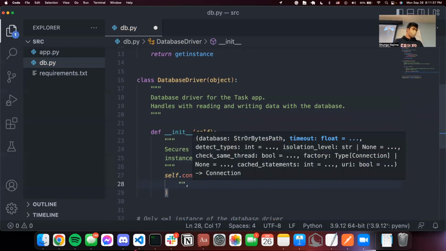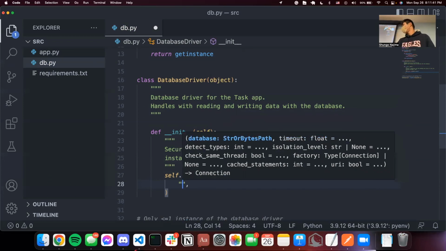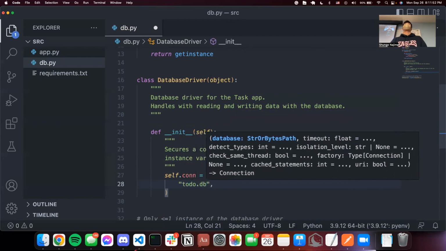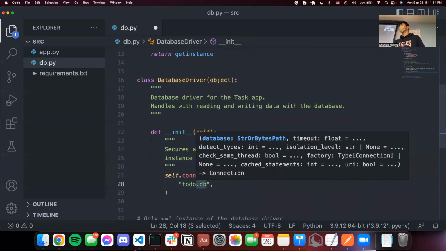And there are going to be two fields we can enter here. The first one is the name of the database file. The app we're going to be showing how to create in the demo is a to-do app, so we're just going to call it todo.db. And this .db is going to be the file type of every database file you create in SQLite3.